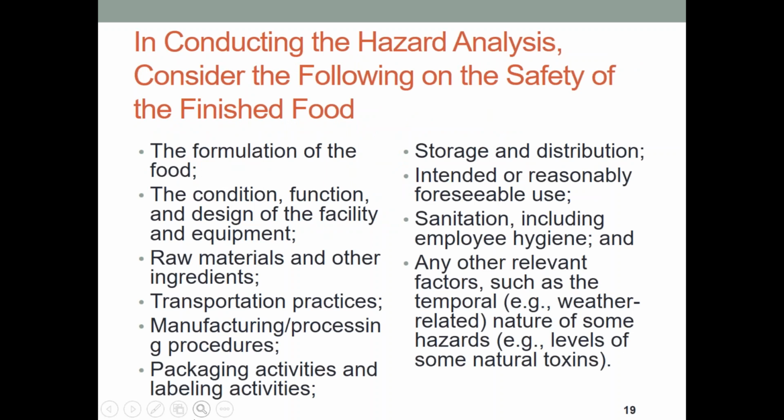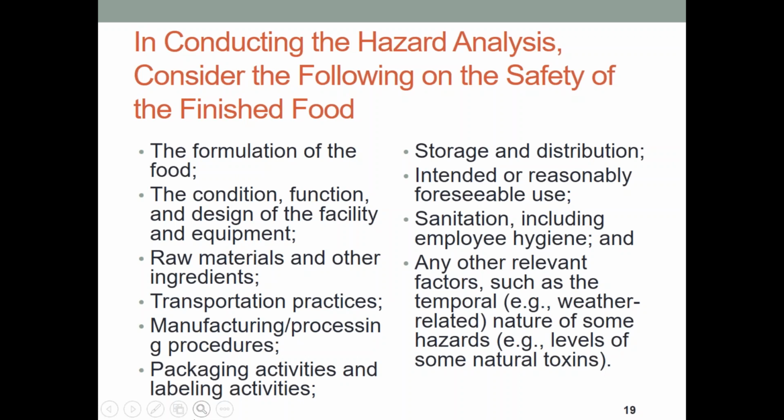So what do you consider? The regulation says that you need to consider a lot of things. Consider these things on the safety of the finished food. First off, the formulation of the food. Is there some aspect of the formulation that could be changed to make the food safer, or is there some aspect of the formulation that causes the food to be potentially unsafe?